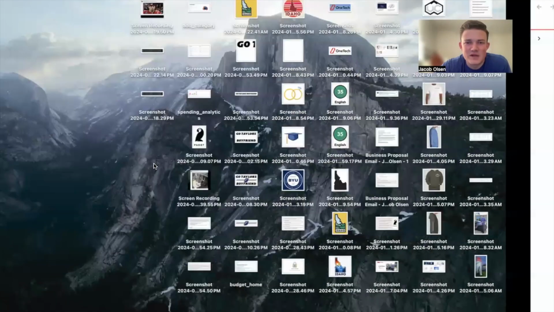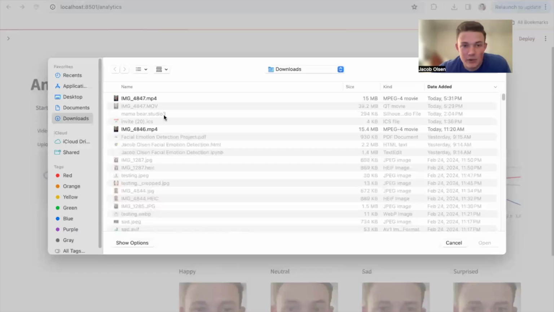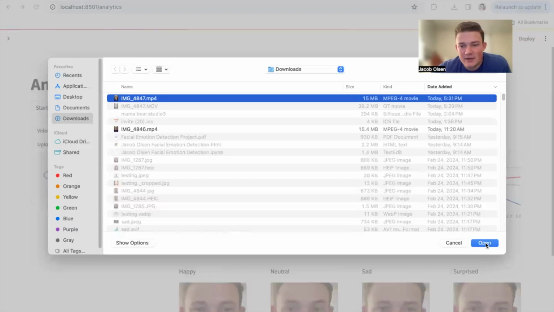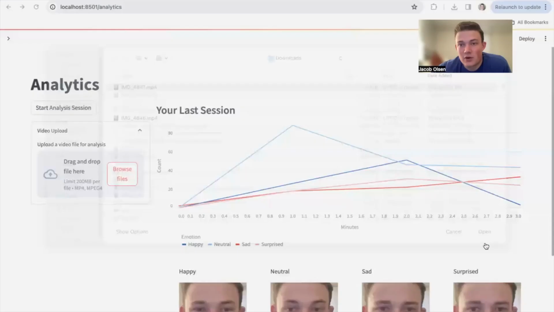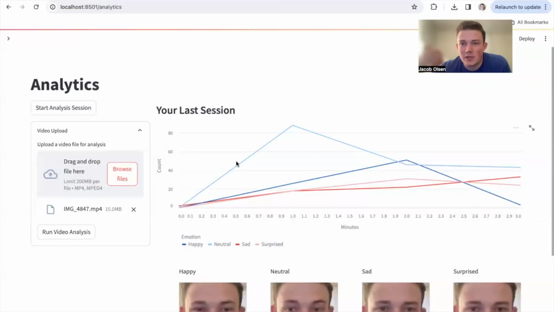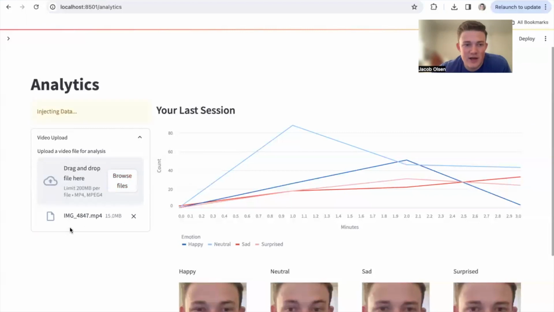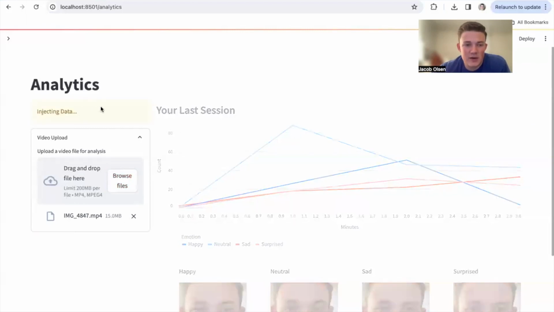It's like a 20-second video, but I'm going to go ahead and upload this and let the code feed it through the model, again, image by image, thousands of times. I'm going to run video analysis. It's uploading the data right now, and it will give me a progress bar showing its progress as it iterates through every single image that it collected from that video and sent into the model for feedback. This will take just a couple minutes.